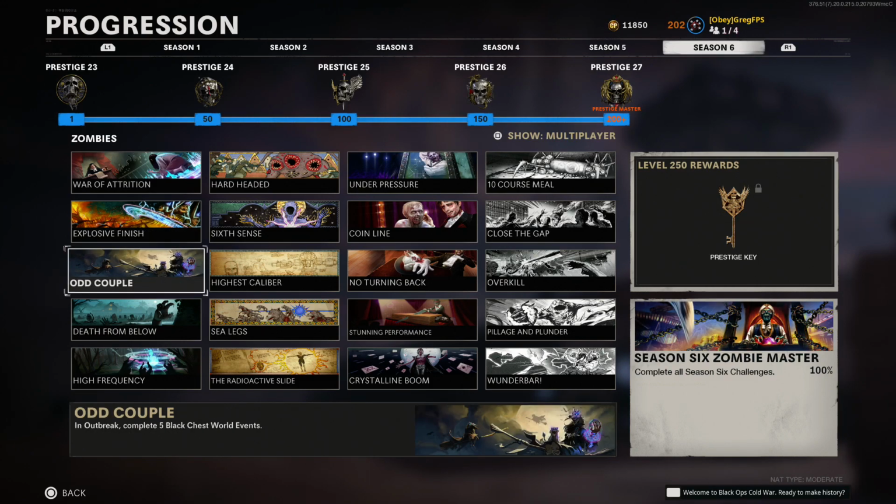Next up is Odd Couple. In Outbreak, complete 5 black chest world events. So this is the one that is a black chest. It looks like a chest in the actual map of Outbreak, and you just go there. There's 3 orbs that you need to destroy. It's pretty simple and self-explanatory for that one. Just do 5 of them total.